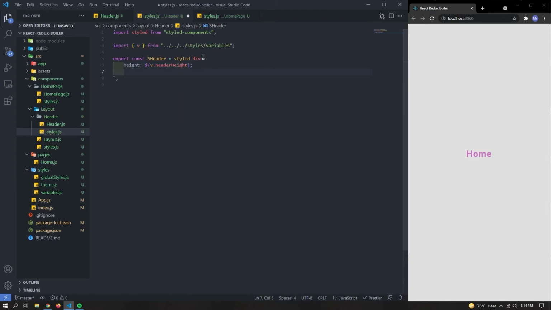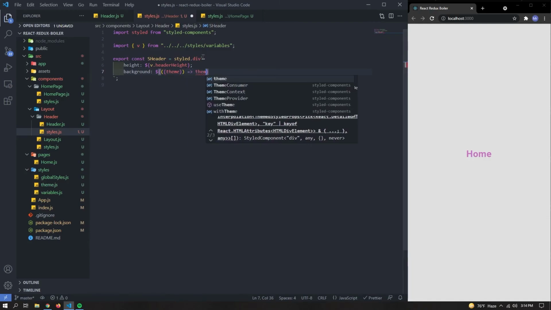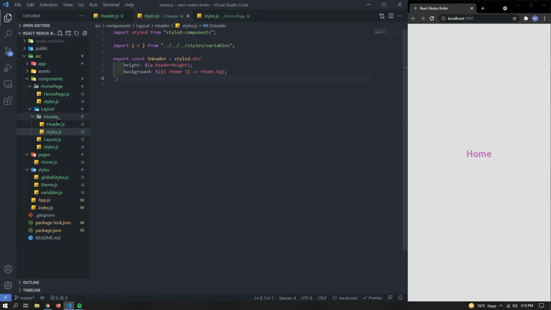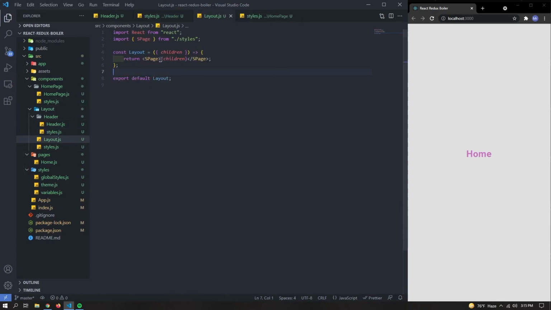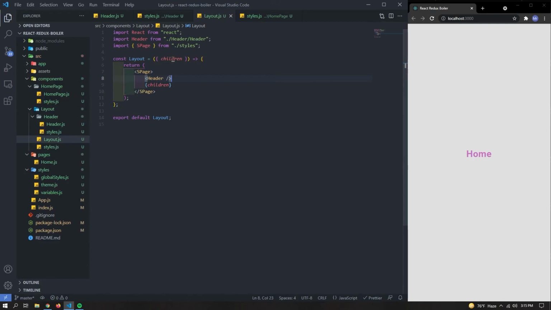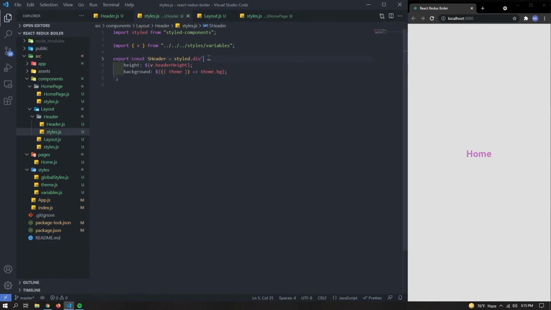Give it a height of v.headerHeight, a background of theme.background. Now we're going to put this within our page. So it's on every single page in our application.